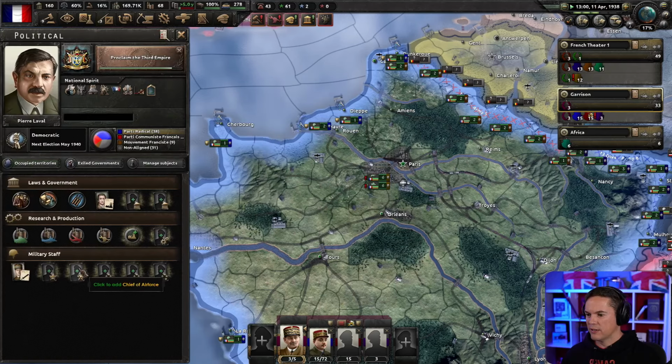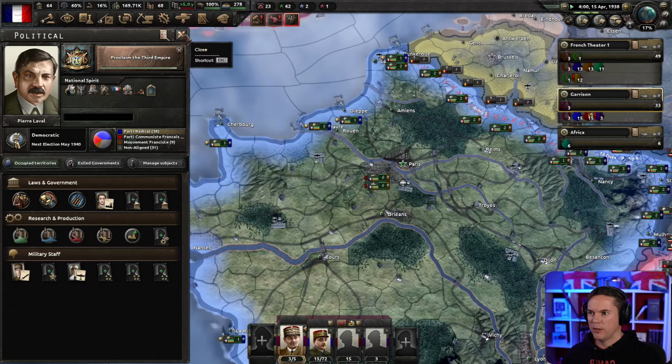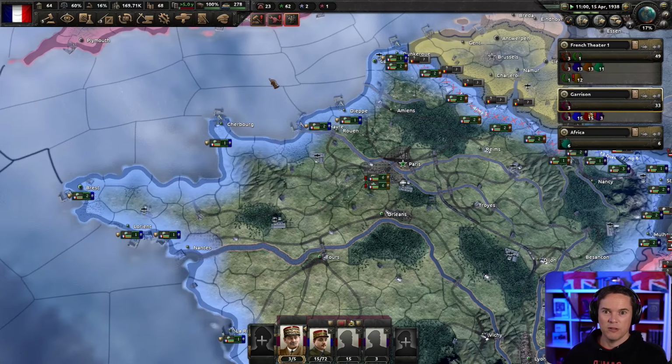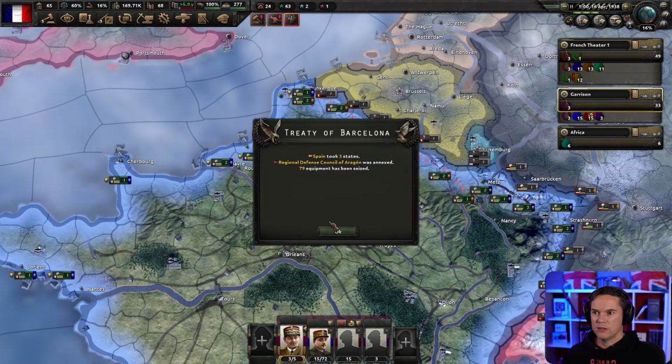Let's also get, I think, Chief of the Air Force. Air superiority is good, but it's low experience gain. I don't think that's a problem, actually. And he's cheap. Oh, he's got more command point cost. So I'll go for this expert air reformer. It's more pain for political power, but I think it's the right thing to do. The little benefits that we get, they're not that great. But the air experience is good.